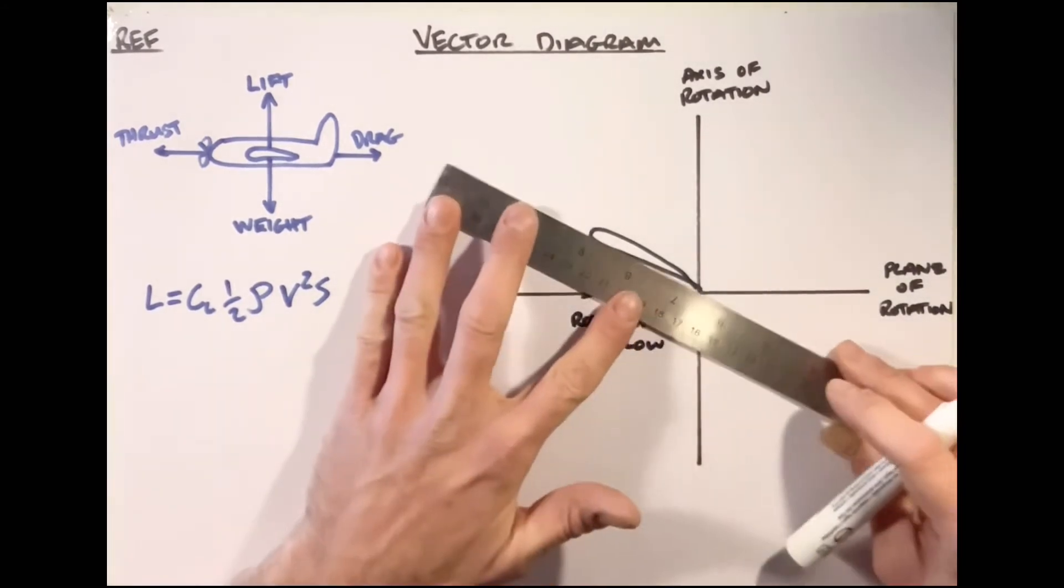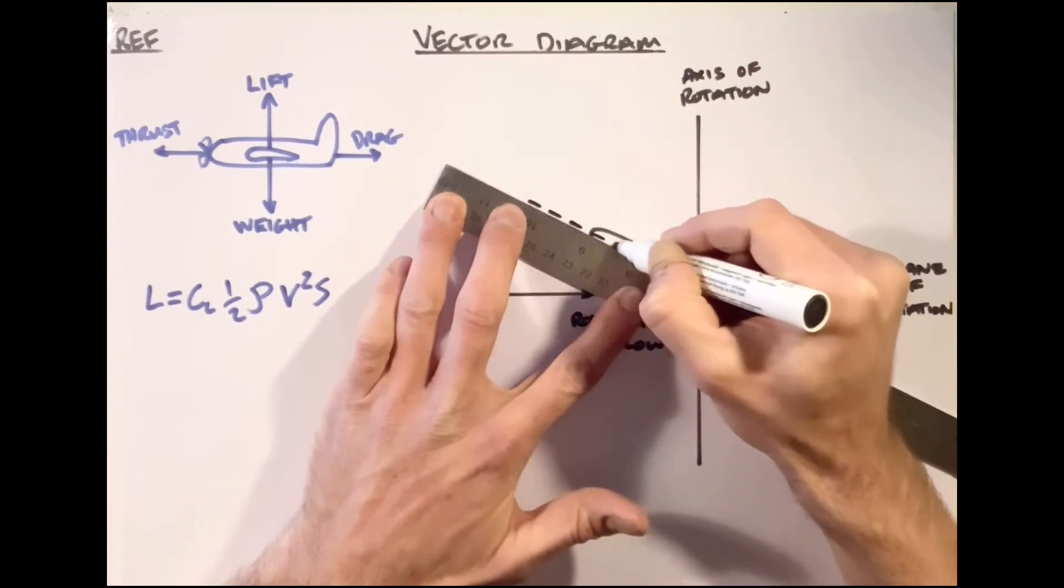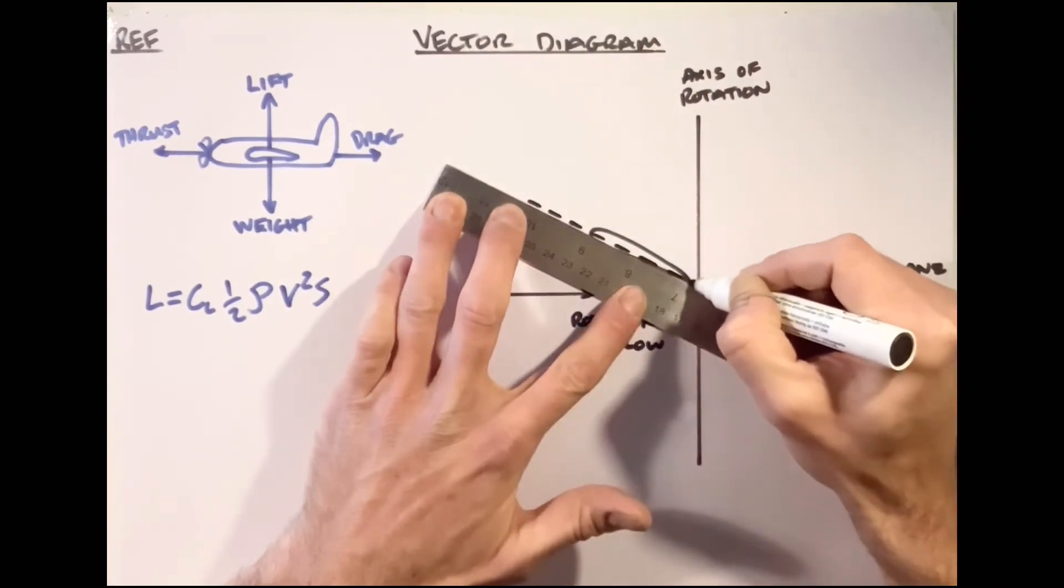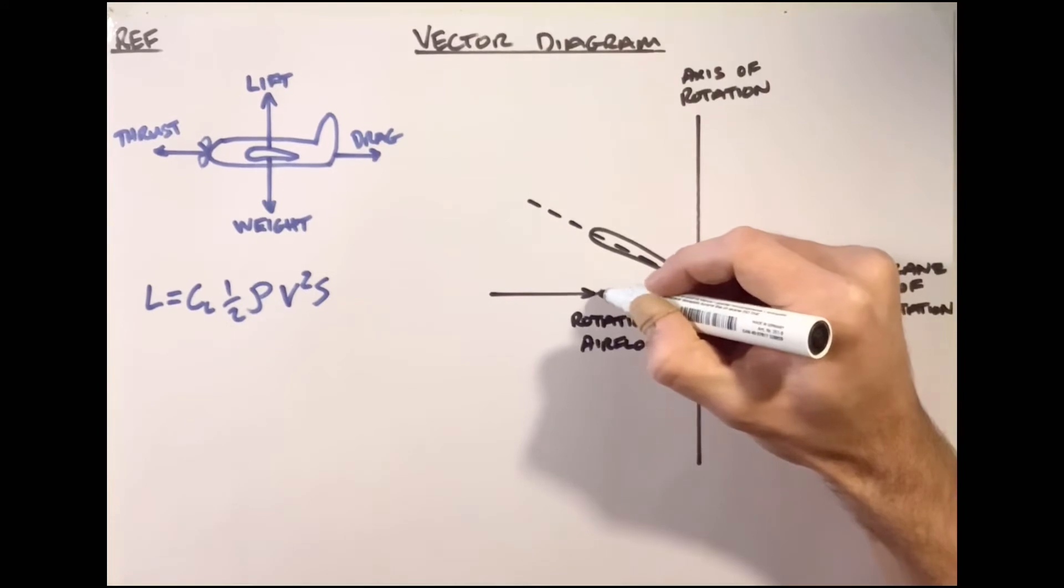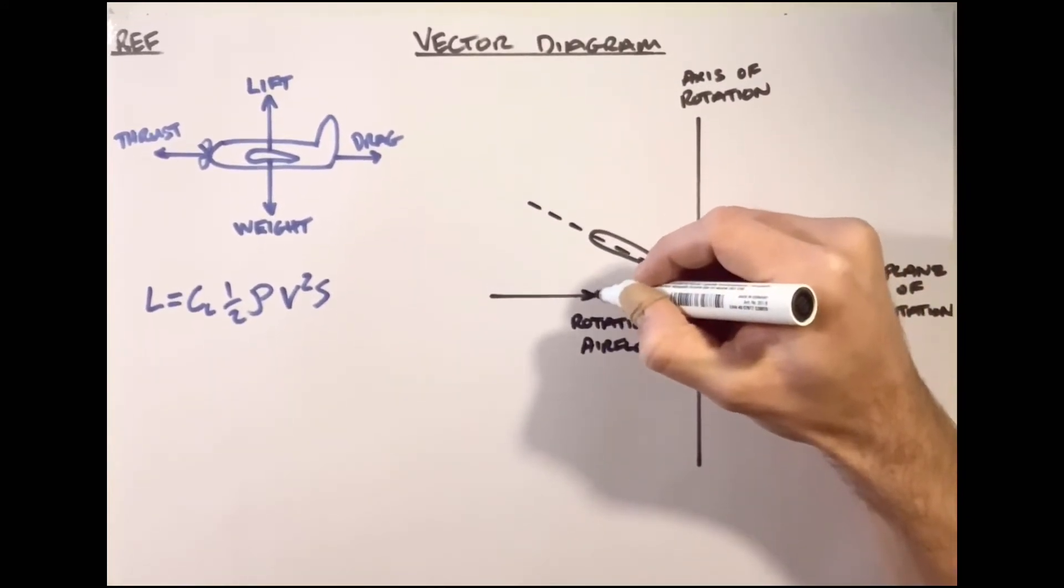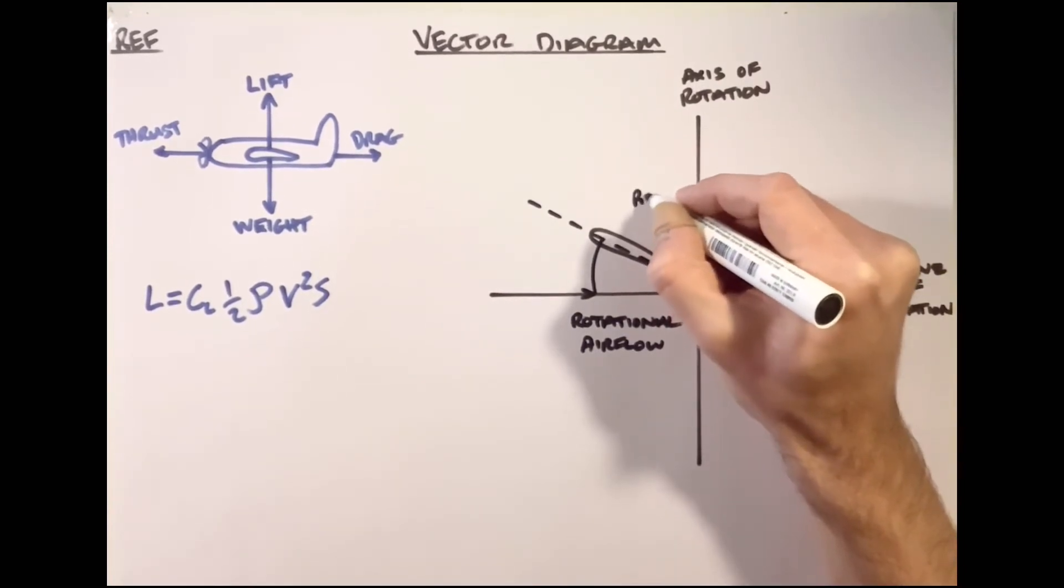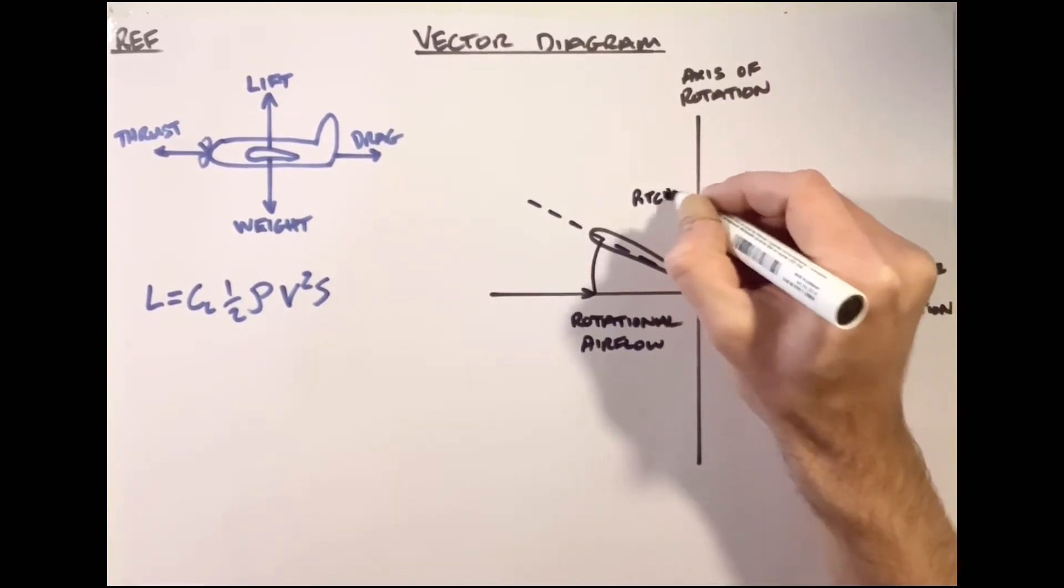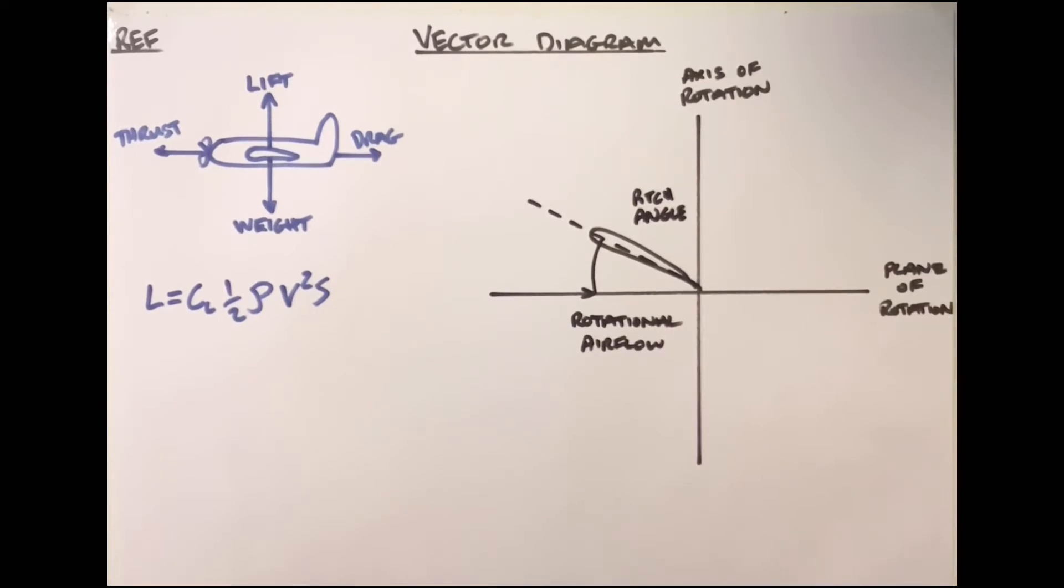Together with any other aerofoil you have, you have the standard things. Always put your cord line on, which is going to attach the leading edge to the trailing edge. OK, and also you can add in, as best you can anyway, your pitch angle. OK, so that's the basics and the basis of the diagram.